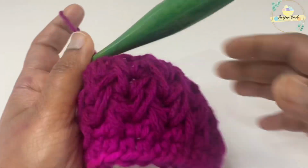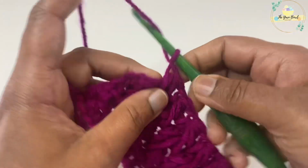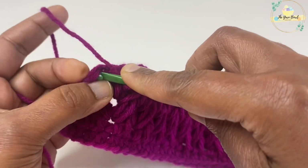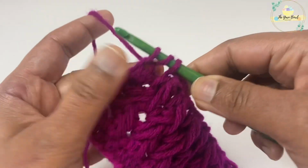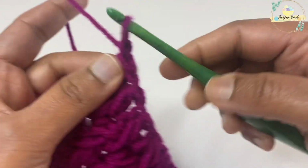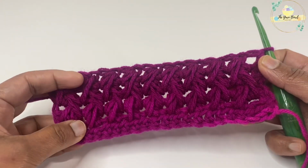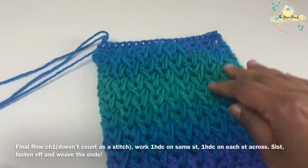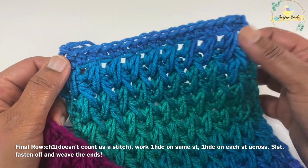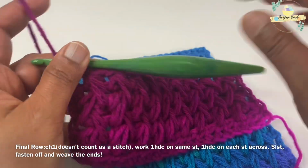which gives us a feather stitch, and then once we work a feather stitch, we will work a chain 1, and once you've worked your last feather stitch, we'll work a chain 1 and then work 1 half double crochet on the last stitch. So we'll repeat this until the desired length for your project. We'll repeat this back and forth. So it's going to give you a nice textured stitch. This stitch is nice and thick, so very ideal for a warm scarf.